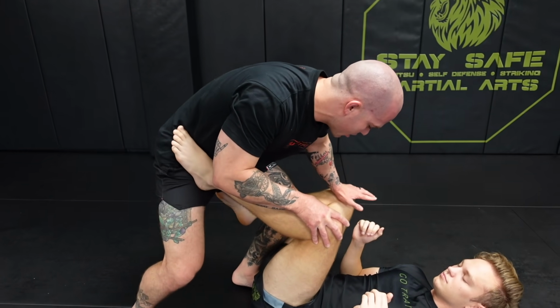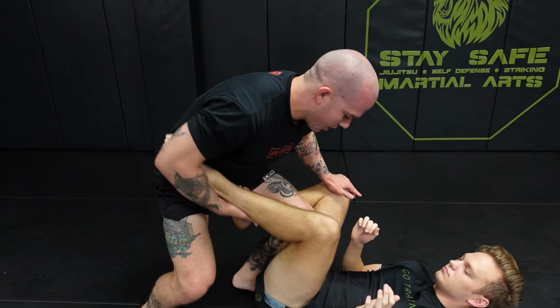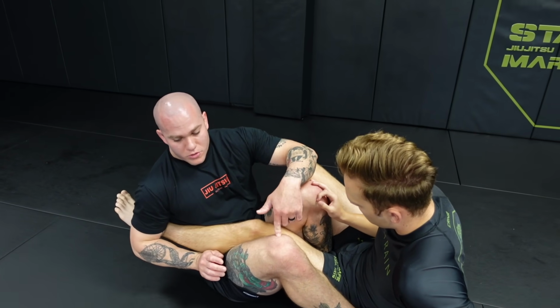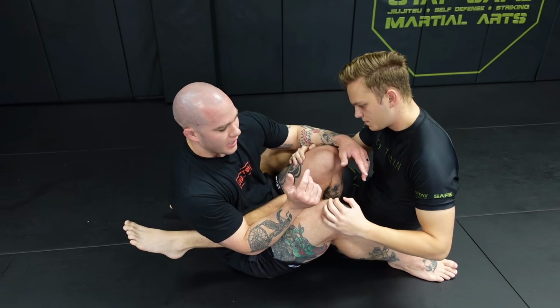If I'm playing this kind of knee shield, knee passing game, whatever, I'm going to elevate his foot, I'm going to step in deep, and I'm gonna sit back as if I was going to start going for a single leg. This typically is gonna get the guy to start sitting up, right?